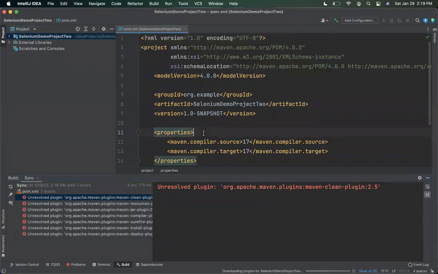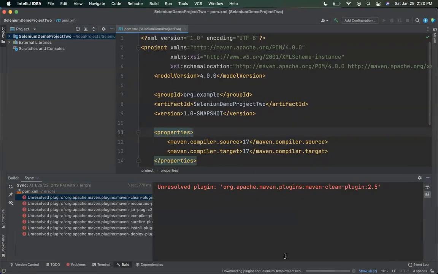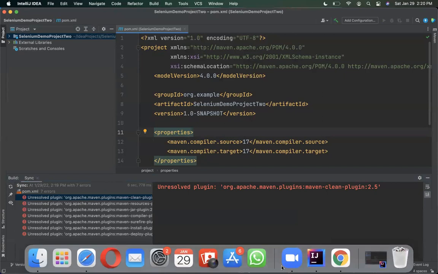Done. Fine, guys, you see the moment I created this Maven project, some loading is going on. It says downloading plugins and all. Let's wait for this progress to complete, guys, otherwise it will not work. Downloading plugins for Selenium demo project 2 is coming.